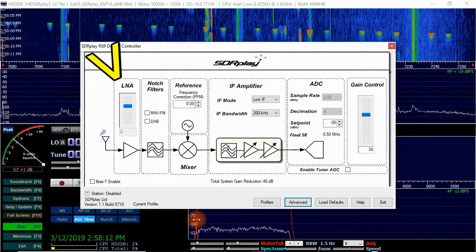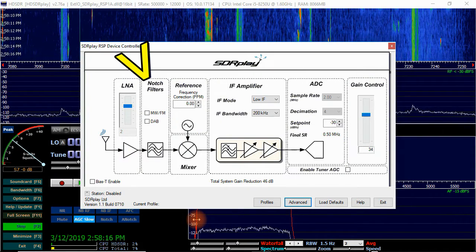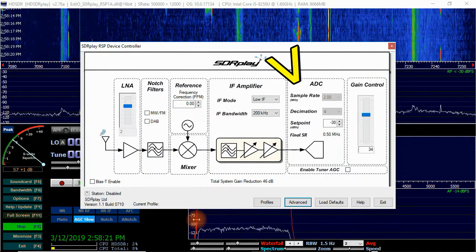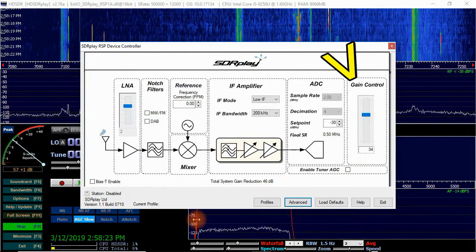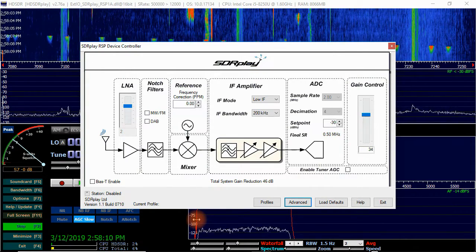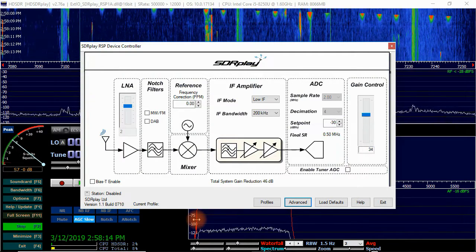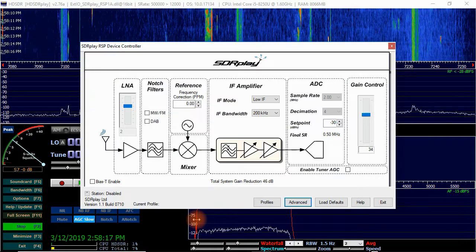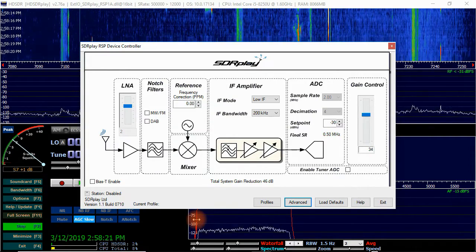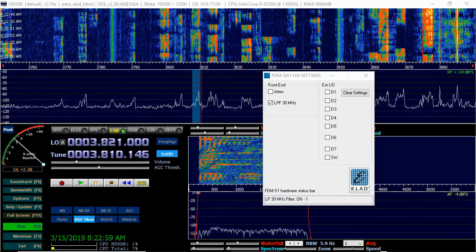There is a gain setting for the LNA. You can enable filters to reject broadcast bands and set parameters for the IF amplifier. There are settings for the A to D converter and an output gain control. When these controls are properly set, the RSP1A works surprisingly well. Otherwise, you're likely to get distortion or worse from overloading, or at the other extreme, have low sensitivity. Direct sampling makes all this so much simpler in the S1.